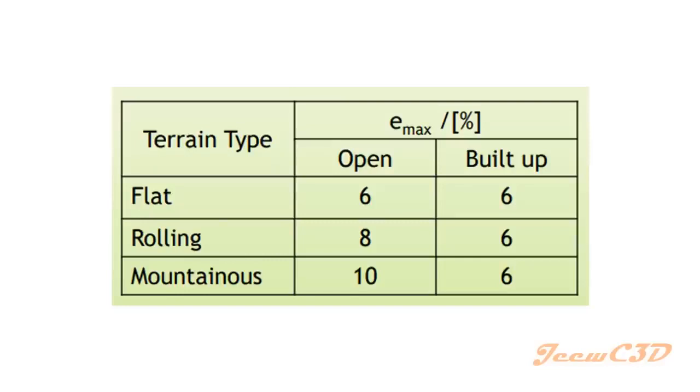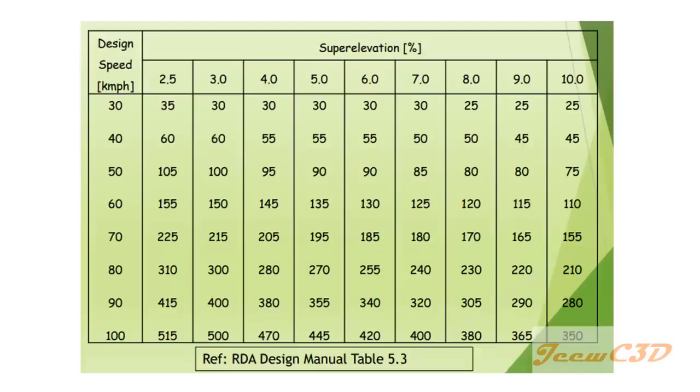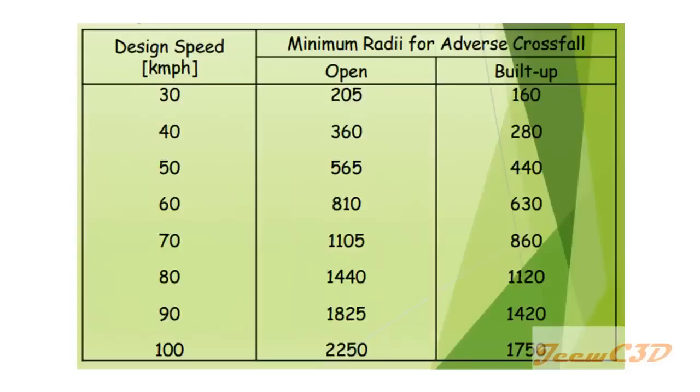The maximum super elevation you can go up to is 6%, this is the minimum radius you can use for each super elevation, and this is the adverse crossfall radius for a built-up area where we design this road. So we will move on to the drawing and see how things are, because we already have a created alignment. We don't know how we created that alignment, whether we followed the RDA guidelines for 60 kilometers per hour or not. So we will check it now.